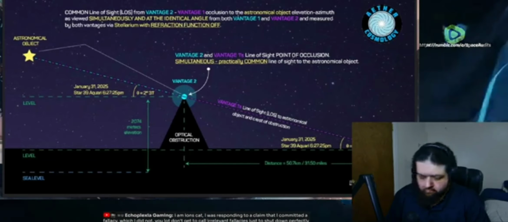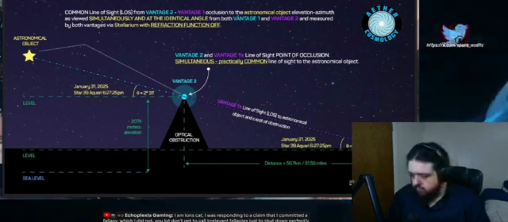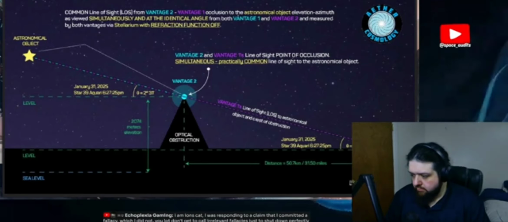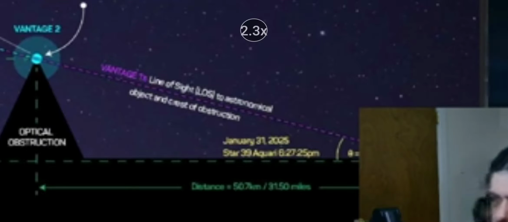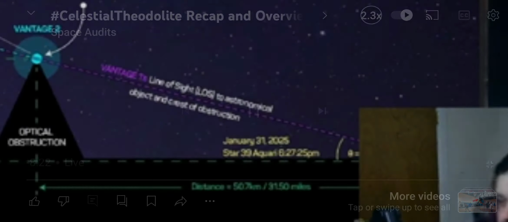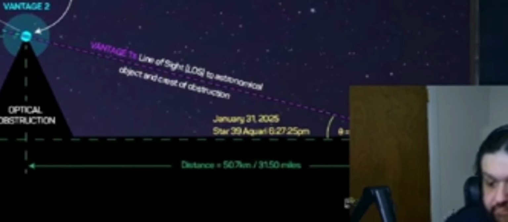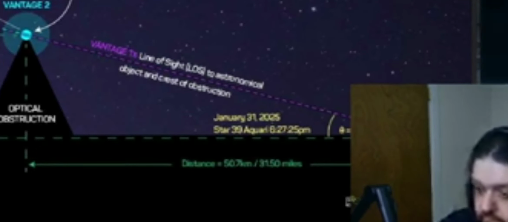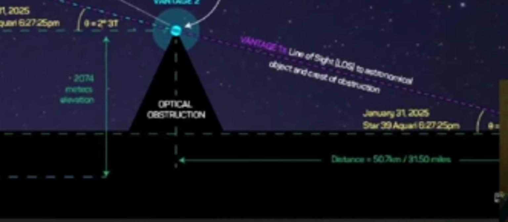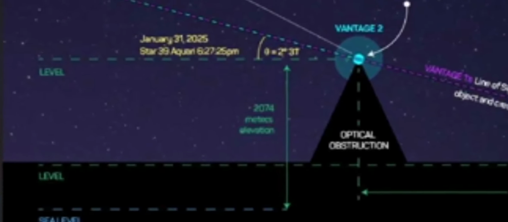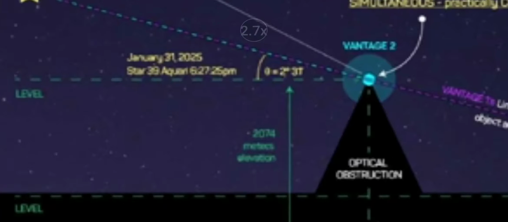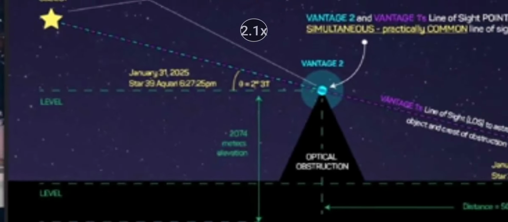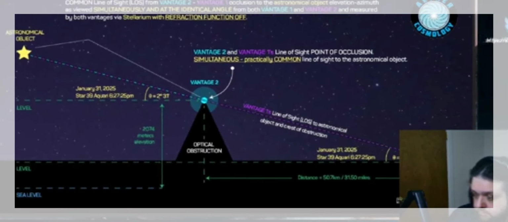That's the triangle. If you draw a triangle of a base 50.7 kilometers and height 2,226 meters, you get an angle of 231. All right, this thing's a hot mess. Okay, so 231 is the height to the mountain peak, right? The calculated height to the mountain peak, using a plane. So yes, the true angle of the star is 204, but the refracted star is at 219, right? On a globular baseline, yes.